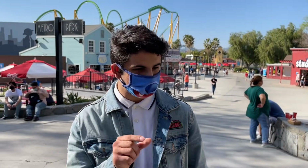Yeah, I mean, if this was normal operations, though, like if all the rides were open, the lines would be so fast because they don't have to disinfect every time. Yeah, that is true. They don't have to distance everyone. We got to consider that, because they're cleaning every ride in between everything. Yeah, I came on team member previews. Goliath, it's one train. They clean every single time and everything's so backed up. Wow. I thought it was a walk-on ride, but it took 30 minutes when I was just right there. I'm like, come on, I was right there. So I think the goal when you come to Six Flags, get here early.